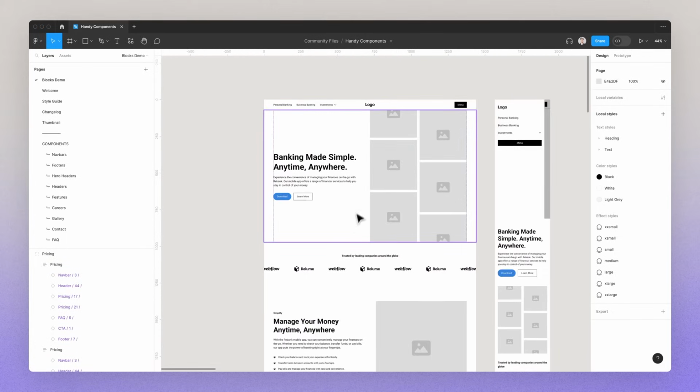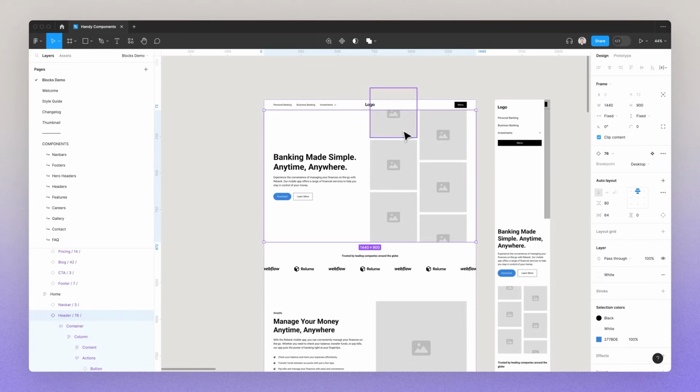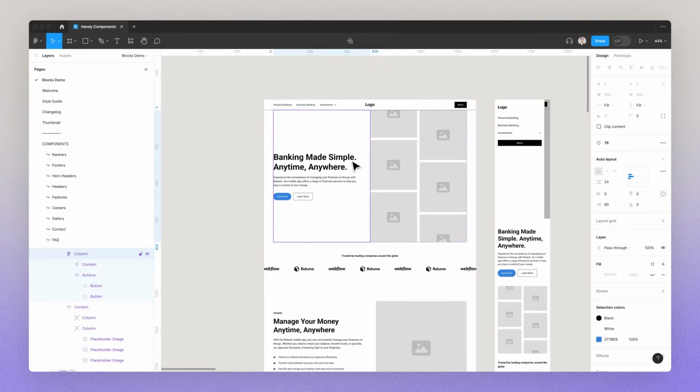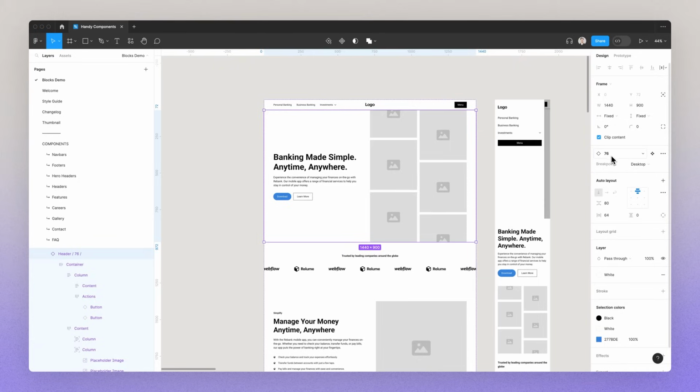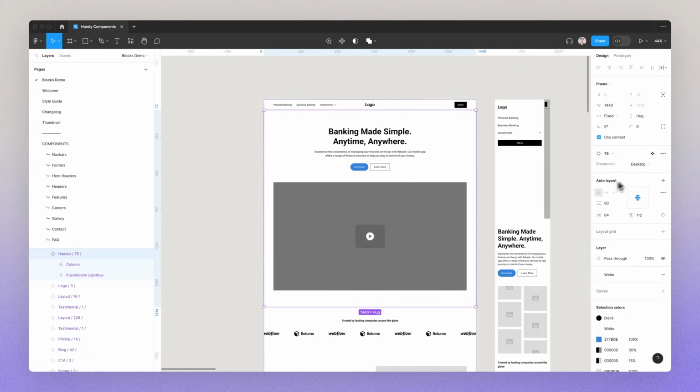Another cool thing is that each section of the wireframe is built using the components from the Relume Library Figma kit, which have been built by our team of Figma experts. They're built with auto layout, which makes them super easy to edit. And because we've synced with the components in this file, I can change the variants here, which will change the component used and keep the existing copy, which is a nice little feature.